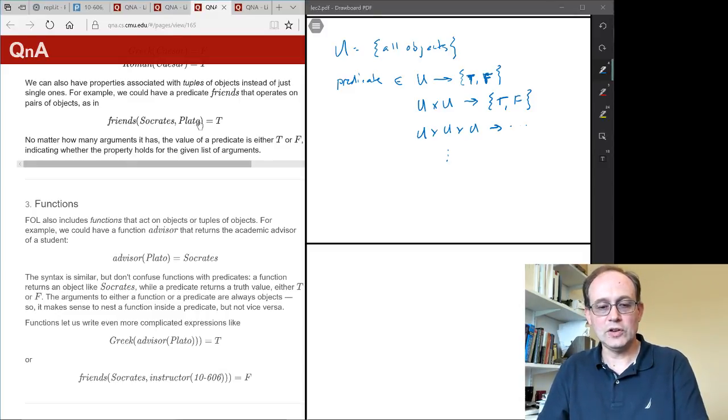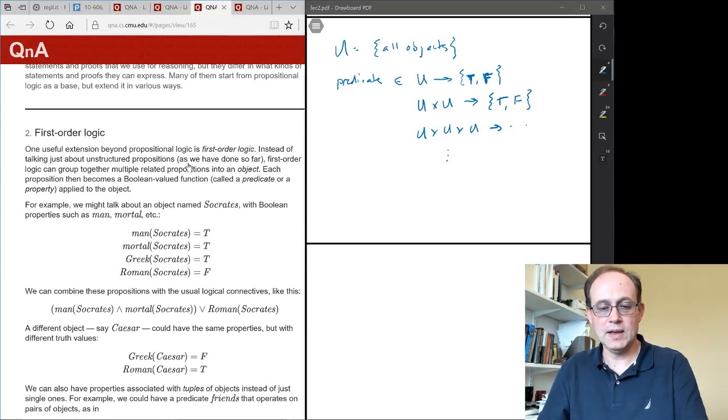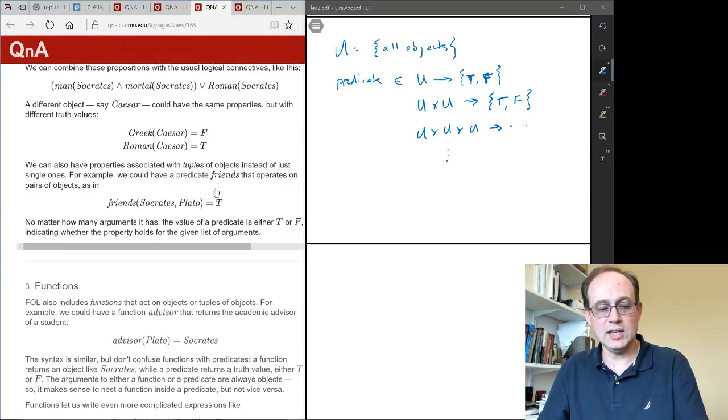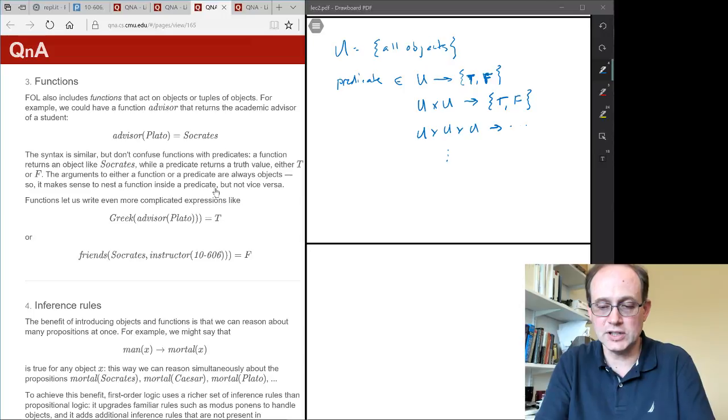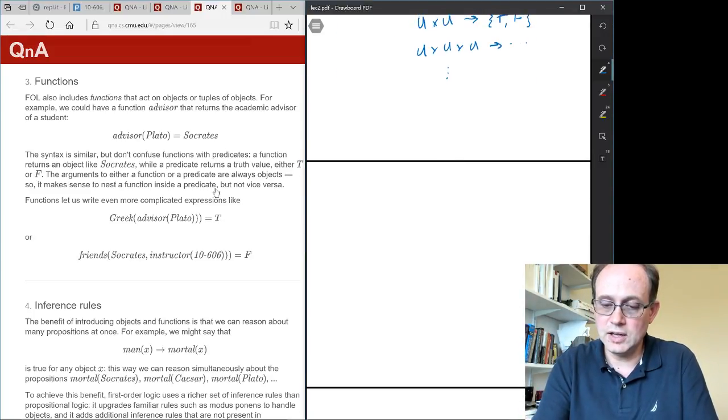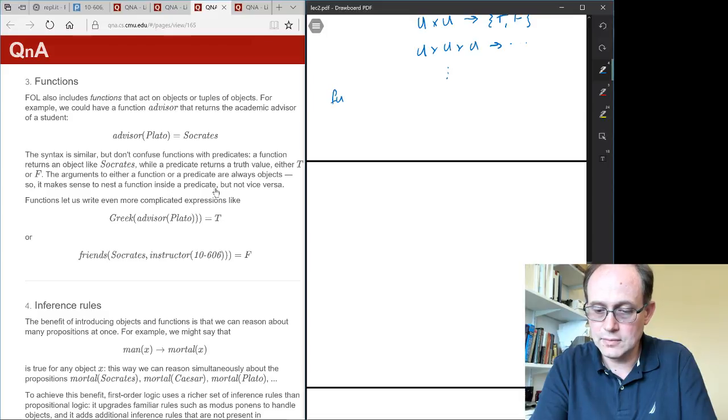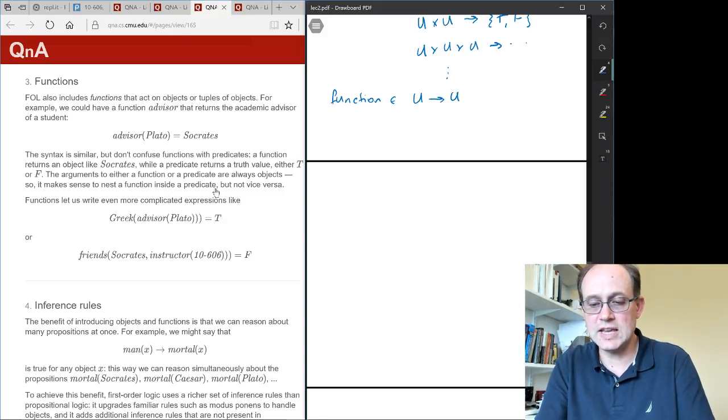All right. So first order logic, in addition to having objects and predicates, it introduces these things called functions. So functions in first order logic are a specific type of function. In particular, a function is an element of U. It's specifically a function that takes an object and maps it to another object, or takes a pair of objects and maps it to an object. Right, that's U cross U. And then the same thing, we can have three argument functions as well.